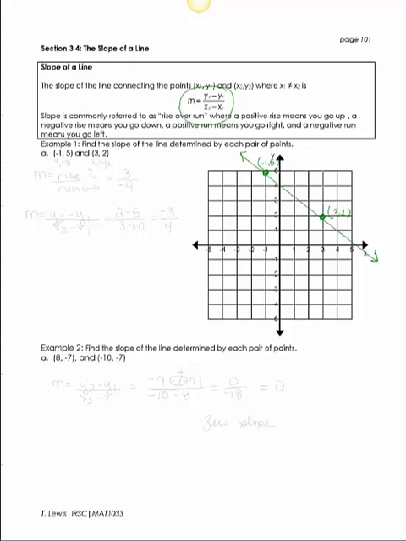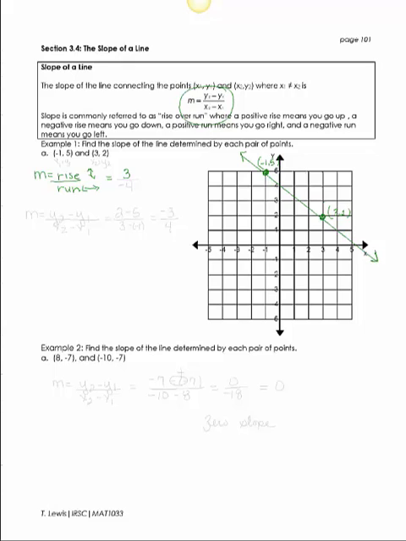So to find the slope, we can start at (3, 2), and we want to find how many spaces it will take us to get from (3, 2) to (-1, 5). So we're going to count. We have 1, 2, 3, so it's taking us 3 units up. And remember, the slope means rise over run. Rise meaning we can go up or down. Run means we're going to go left or right. So we're going to rise 3 units. Since we moved up, that's positive 3.